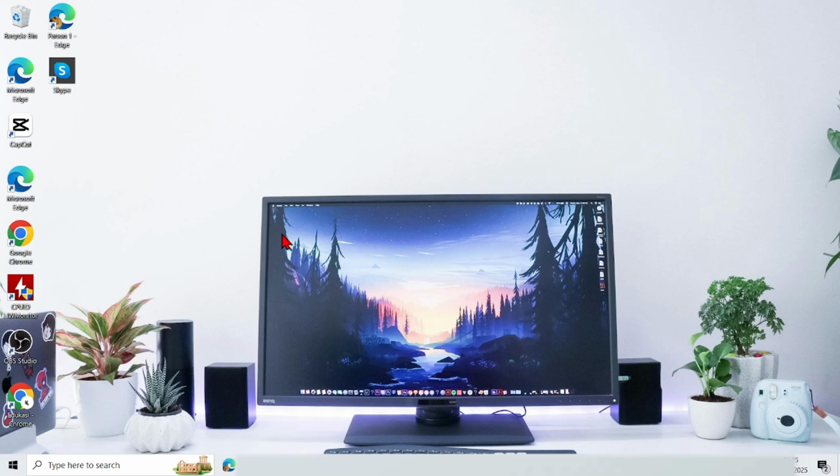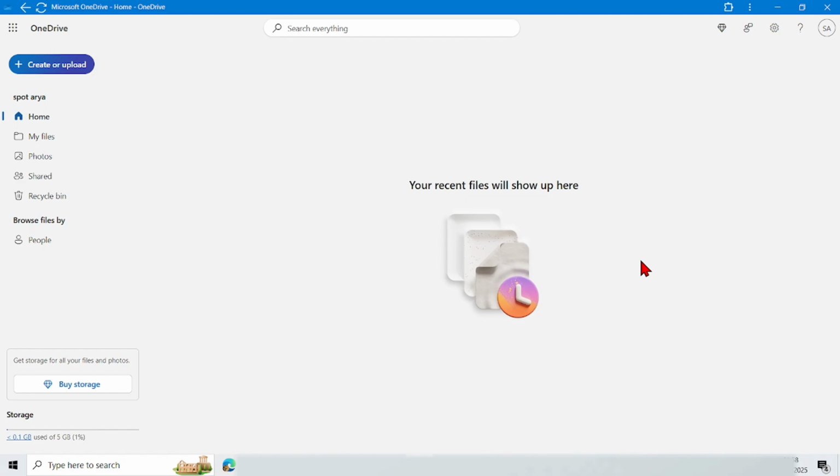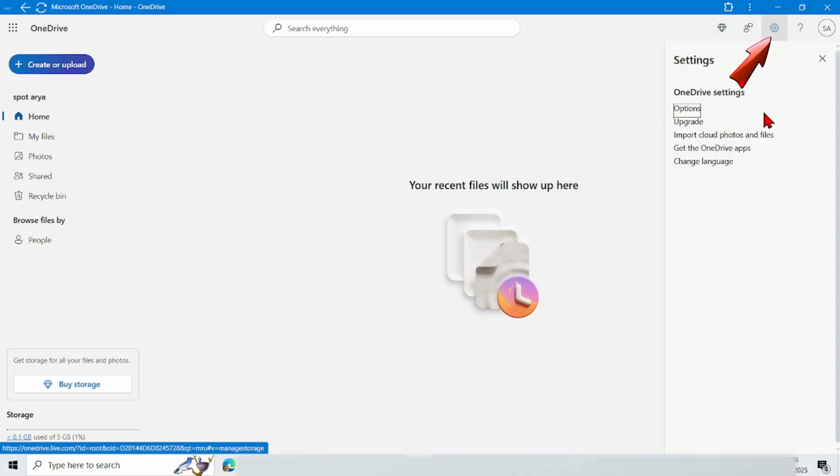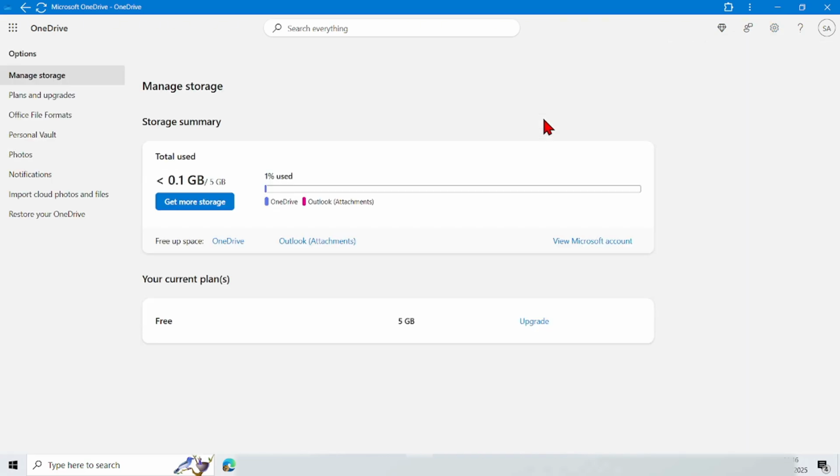Firstly, just go to the OneDrive application on your computer or laptop. And this is the OneDrive display. Just point the cursor to the right of the screen. Here there are several menu icons. Tap this setting menu, and a menu will appear below like this. Tap the option menu. Now here you will enter the setting menu.